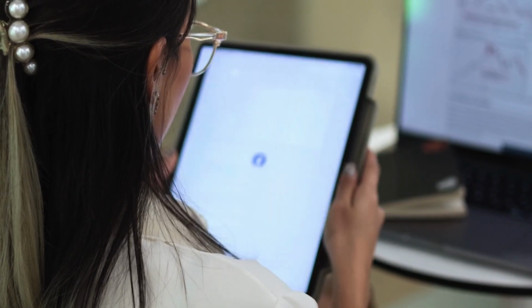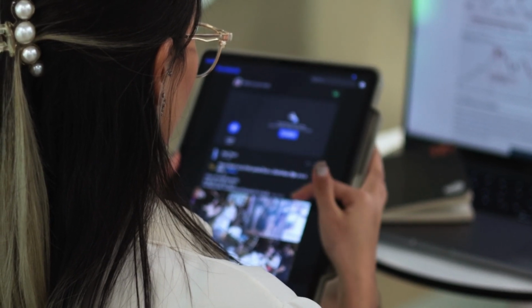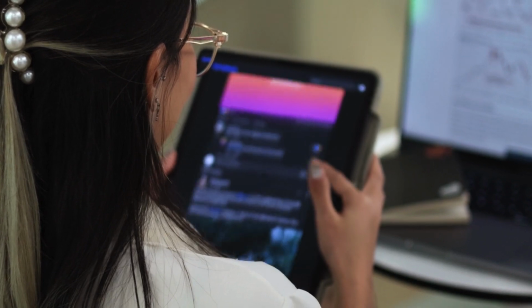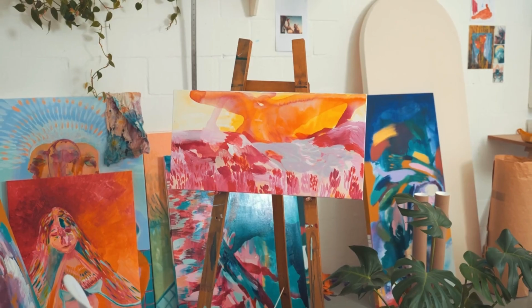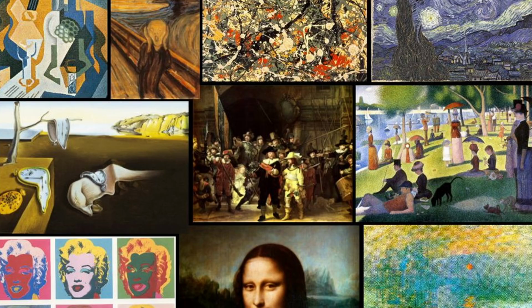So, which style do you think is your favorite? Or which one do you think you're going to try? Whether you're into clean vector lines, dreamy watercolor vibes, or even the strange world of surrealism, digital art gives you endless possibilities to explore. And the best part, you can experiment with different styles until you find what truly feels like you. You're not limited to just trying one and having to stick with it.